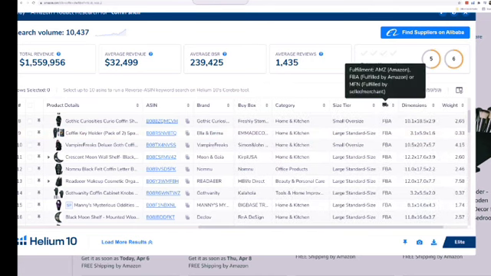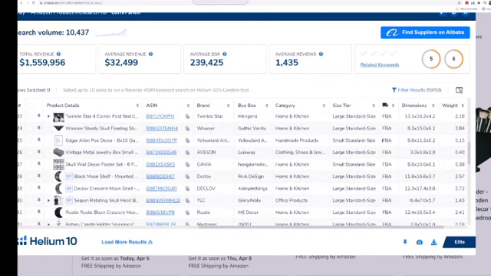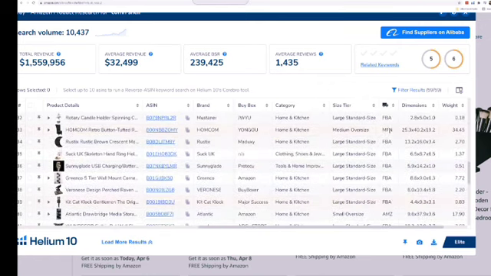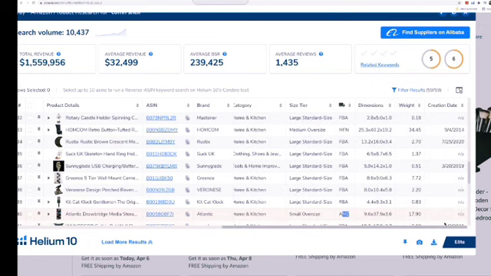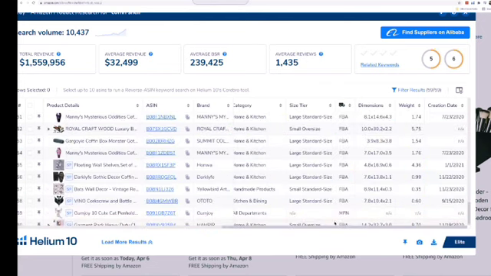This is the level of fulfillment, FBA, or if it's fulfilled by merchant. I don't know. Here's one. It says MFN. And if it's AMZ, that means it's shipped and sold by Amazon. We've got other categories here too, such as dimensions of the package, the weight, and if the information is available, when that listing was created. And we even have a column for the number of images that is on here.